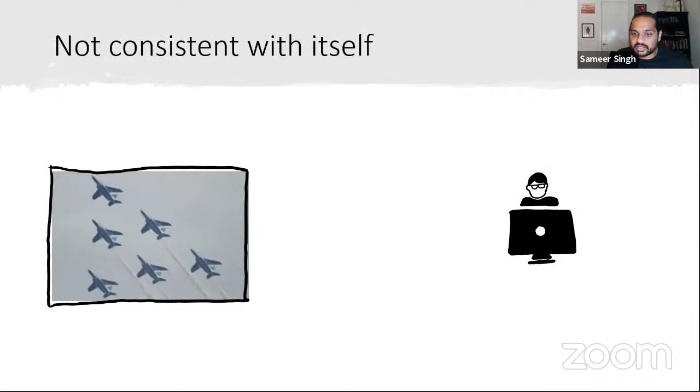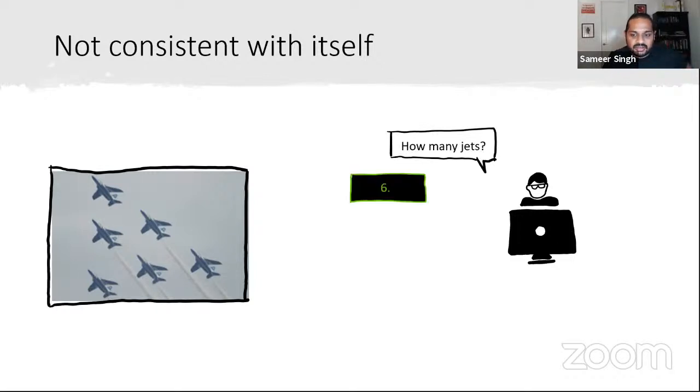So here's another slightly different example than just looking at these rephrases. Sometimes these models can be wrong in ways that on the surface look correct, but when you ask them a little bit more, you realize that they're not quite consistent. So for example, this is a VQA image where you can ask how many jets, or there may be a longer version of this question, and the model is pretty good at telling you 6, and that's the correct answer.